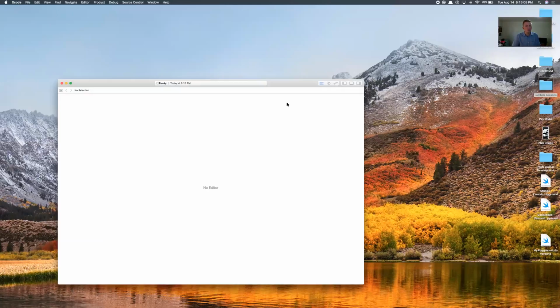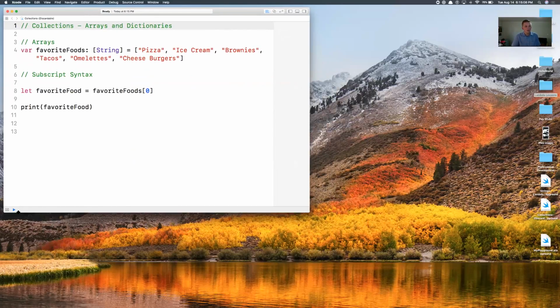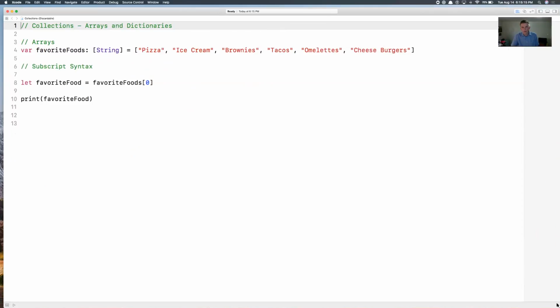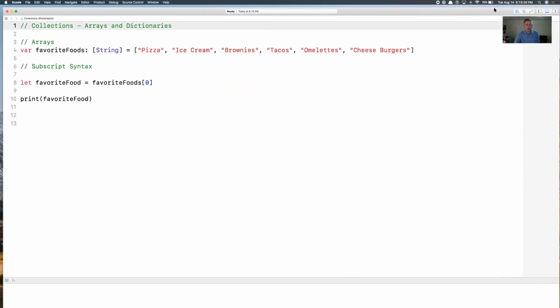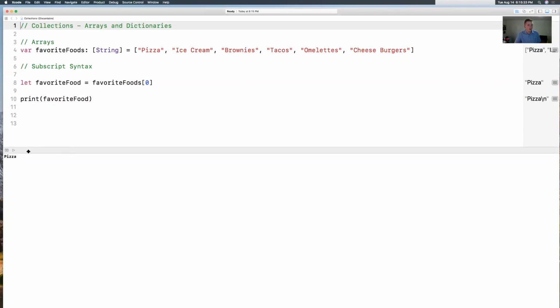Okay, let's open this up here. And stop it, make sure that my compiler configuration is set to manual. And console here, and let's run our code. And we should see it print out pizza. So again, we use subscript syntax and we accessed the value found at index 0. Remember, index is just a placeholder number for a location inside of our array. So index 0 is the first item in the array.